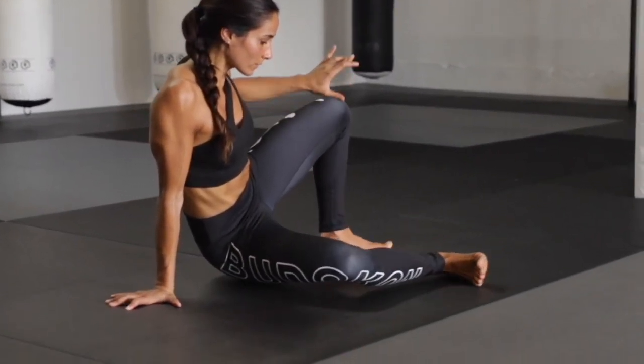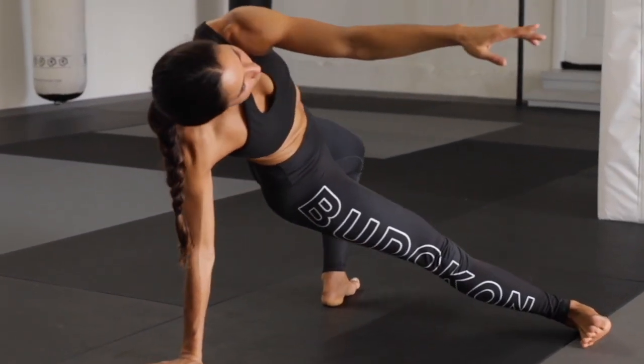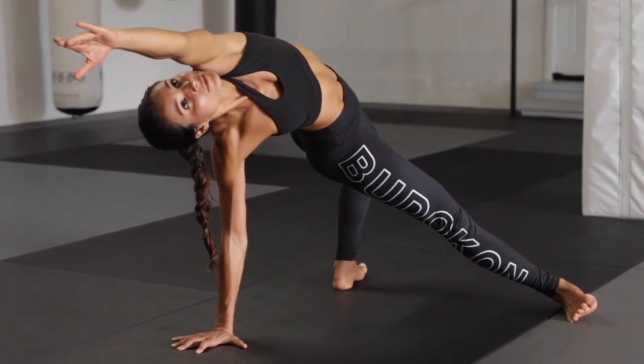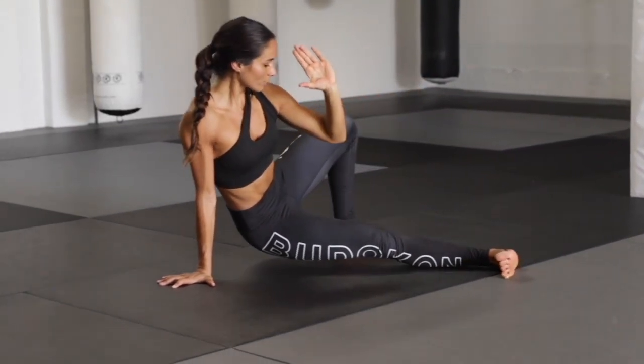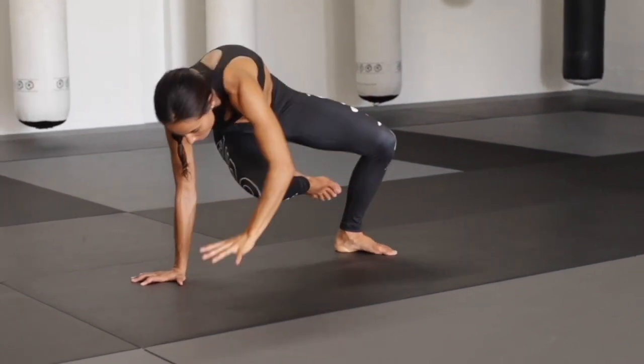Through your two-point base, extend the right leg out. Scanning the horizon with the left arm, bridging the hips high — warrior's bridge. Make sure your shoulders stack, knee over ankle stacked. Now lower the hips, hover off the ground. Recoil right heel to the sits bones, keep your shoulders stacked over the wrist.